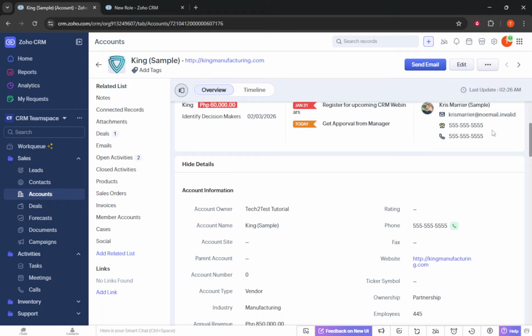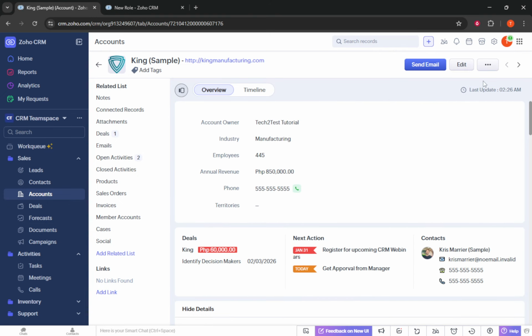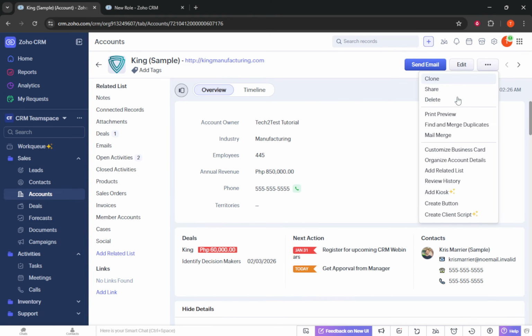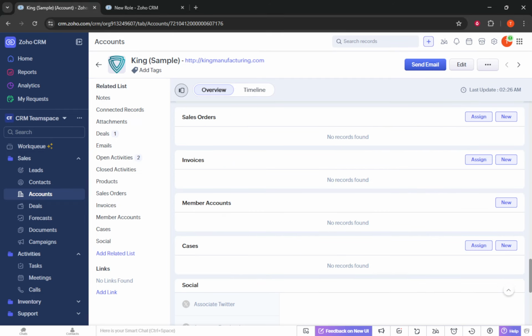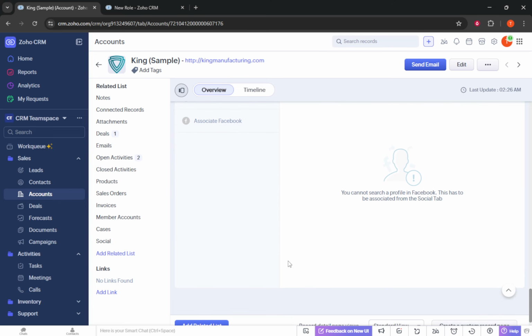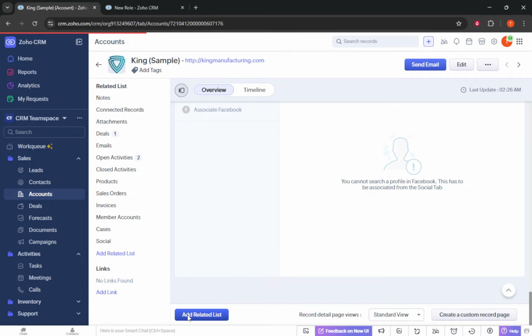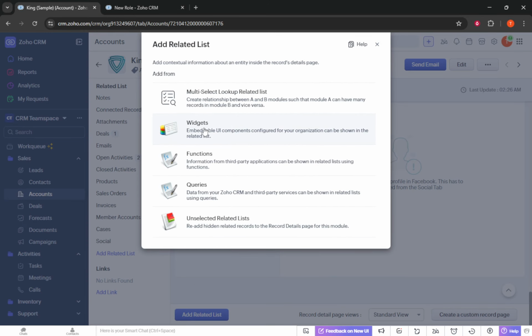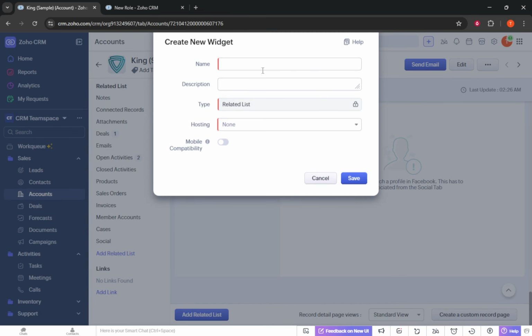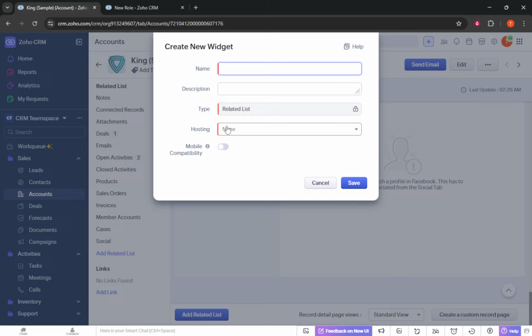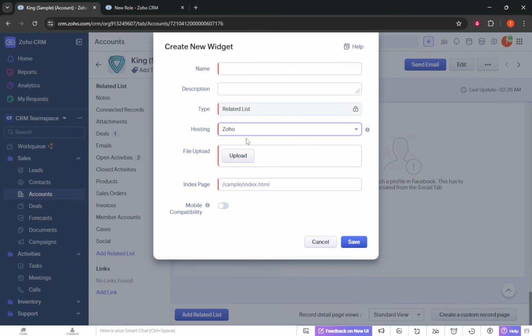For more advanced needs, admins can add custom related lists that pull data from other apps or custom logic. On a record, click Add Related List. Choose whether you're bringing in data from custom apps, such as those built in Zoho Creator, or from functions using Deluge. Select or write the function that defines what data should appear, configure the arguments to filter or parameterize the results, and save. The Enterprise Edition supports up to 5 custom related lists per module.